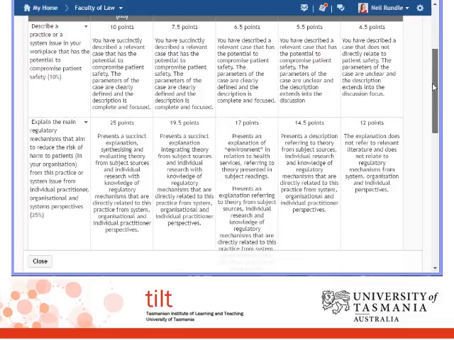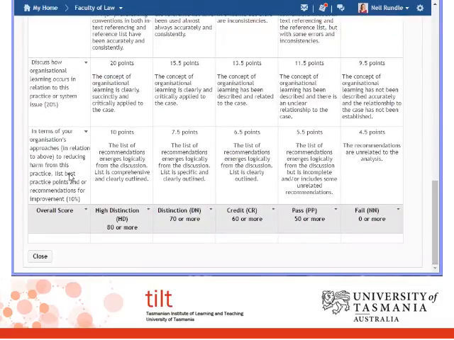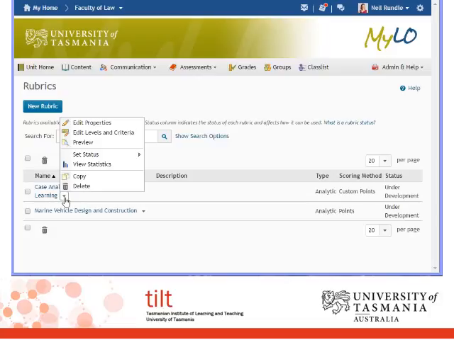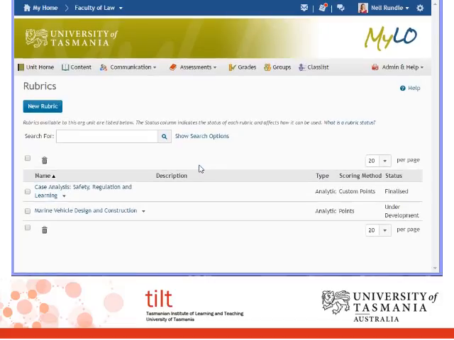So when you have completed filling in the criteria and the standard descriptors, and you've got your full rubric ready to roll, you can select close, and then using the action arrow you can go to set status and set the status to finalised. Once the status is set to finalised, it will become available, and you'll be able to associate that rubric with assessments, with assignments, with grade items, and so on. And once the rubric is associated with either a grade item or an assignment folder, you're then able to use that rubric to assess every individual student and create a copy of that rubric evaluation of the student work within each of those.